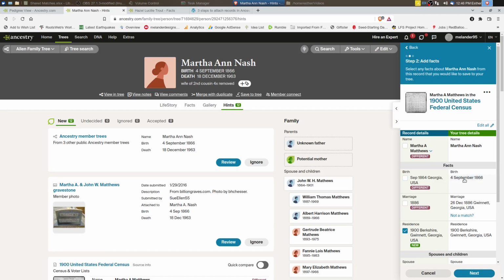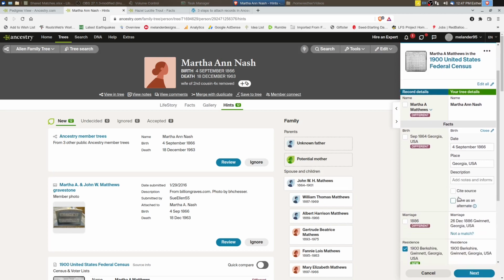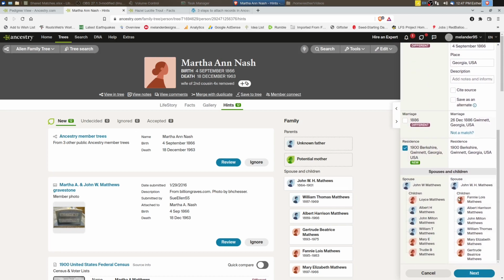I already have a more complete date, so I don't want to lose that. So I'm going to click on the date here, and I have a birthplace, so I'm going to add Georgia. So you can add and clarify information in this column as you go through the evaluation.